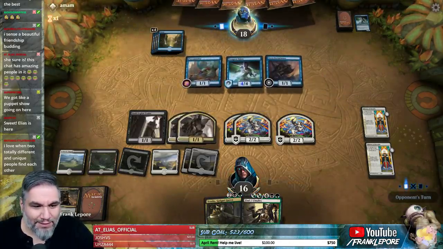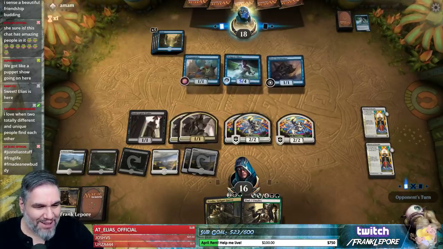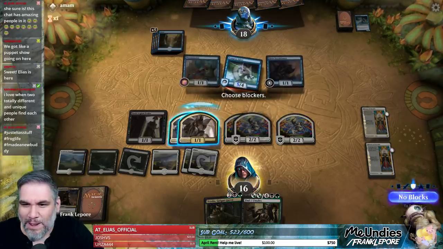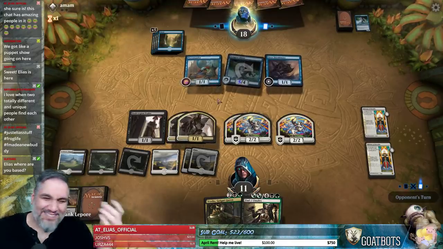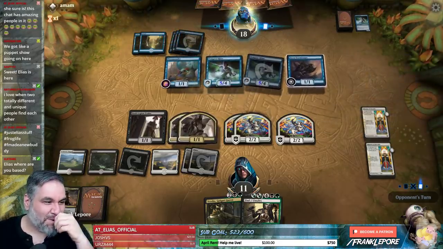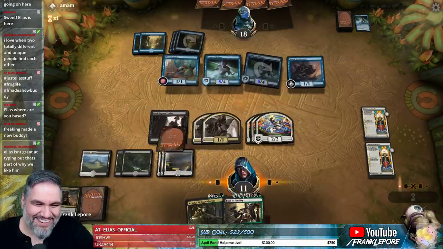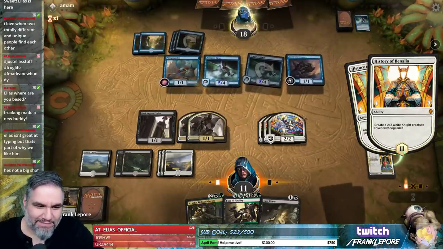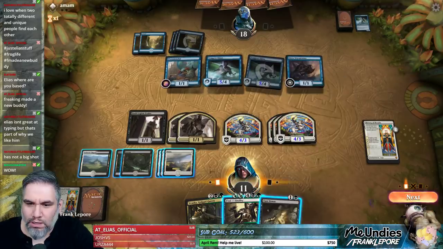I don't know. I love when two totally different and unique people find each other. Same. Me too. Me too. Just Elias stuff. Yep. F made a new buddy? What does that mean? I have no idea what that means. Elias, where are you based? Oh my god. Who talks like this? No one talks like this. This is why you direct movies and you don't write them, because this dialogue is actually cringy. Oh my god.